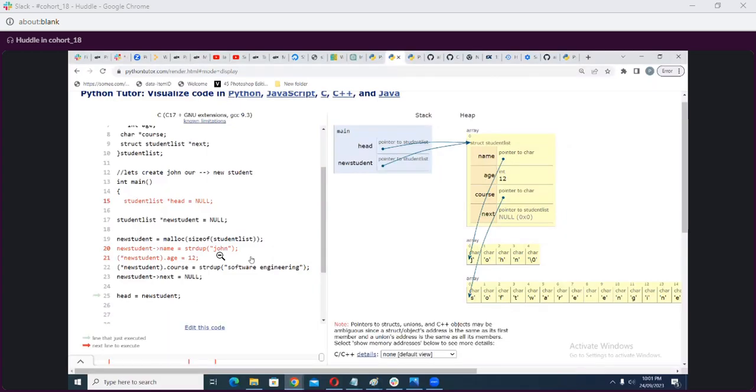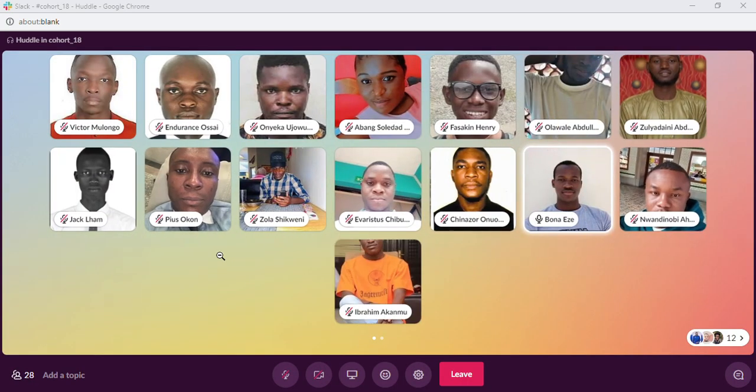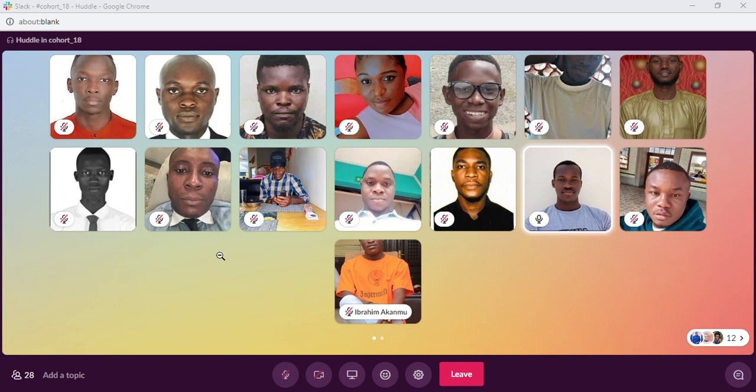Okay. He said that the reason you are using that string duplicate, that is strdup, is because it is a pointer. You know, when you have a pointer, it means you are pointing to a location. So what it wants you to do is to go, and that strdup now gives you the power to go to that location. Maybe I should wait so that Pascal will come again, so I'll continue.